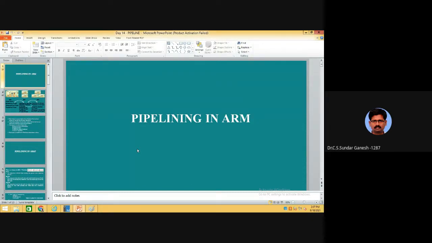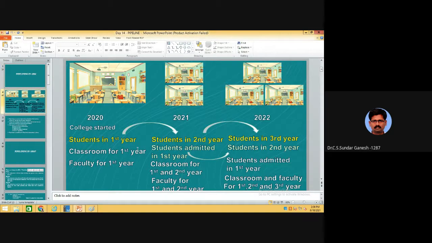You have already come across what pipelining is. So we will see an example related to education. In our department, there are 3 classrooms or 6 classrooms. Take it as a single classroom available for each year: first year, second year, third year, and fourth year.